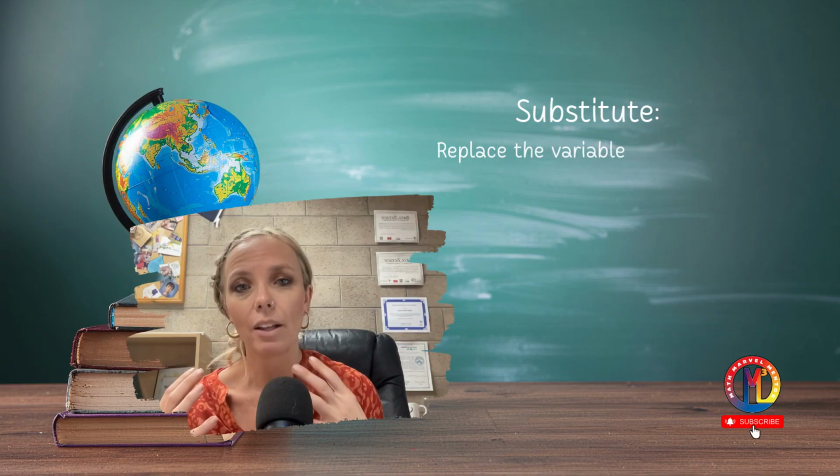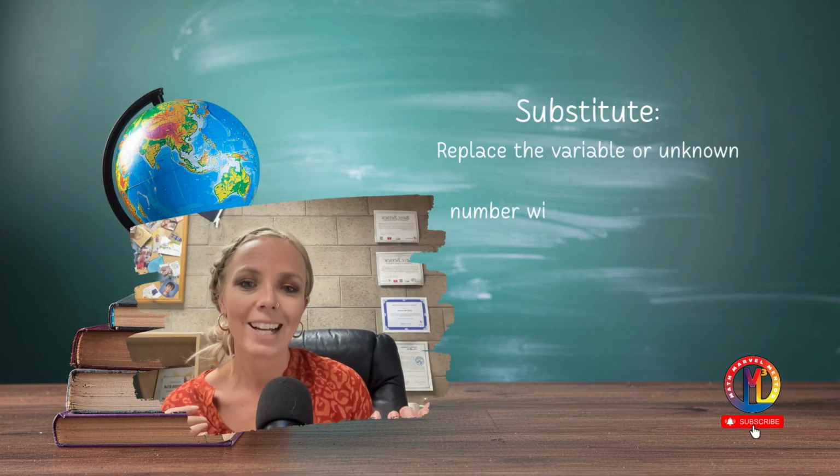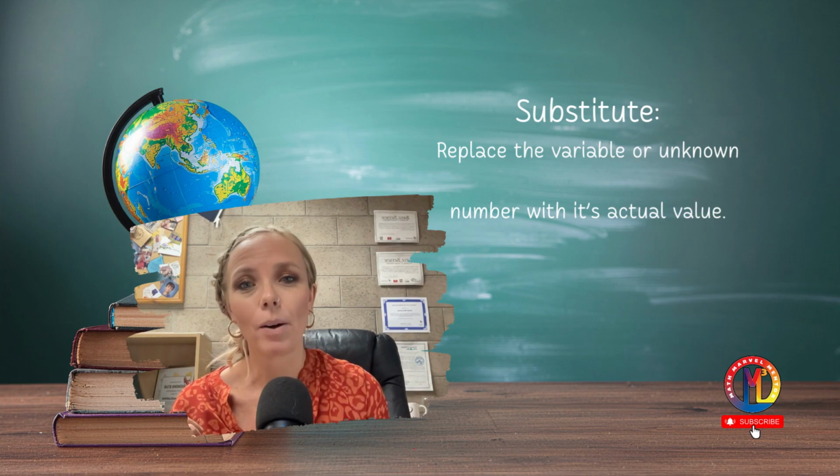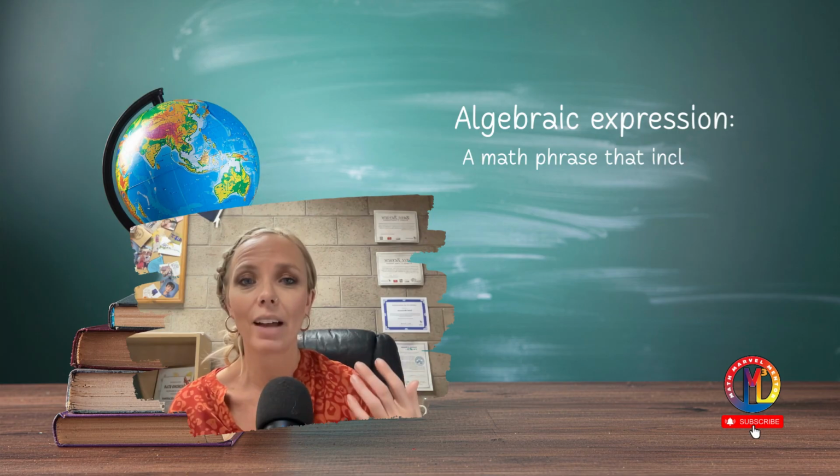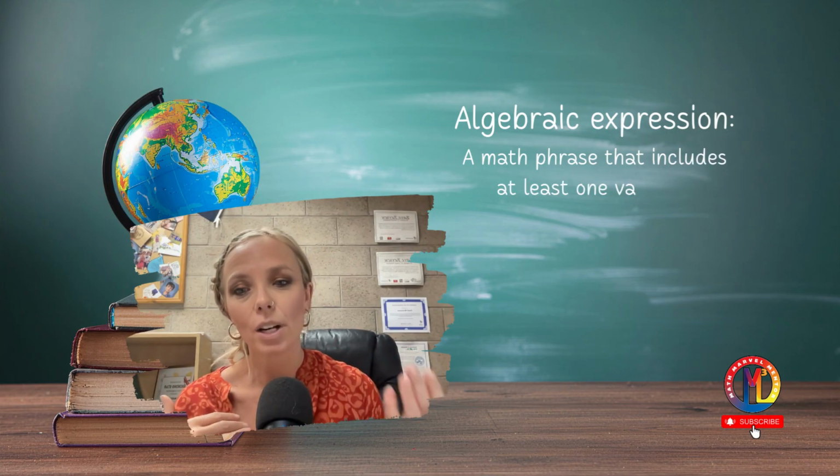Our first vocabulary term for today is substitute, and you can think of like a substitute teacher. When your teacher's gone, somebody comes in and replaces them, a substitute teacher. And to substitute in mathematics means to substitute the variable or the unknown value with its actual value. And so last lesson, we talked about algebraic expressions, and an algebraic expression includes an unknown variable or value. And so today we're going to evaluate that by plugging them in. So another word you'll often hear for substitute is to plug in. It's to replace the unknown number.